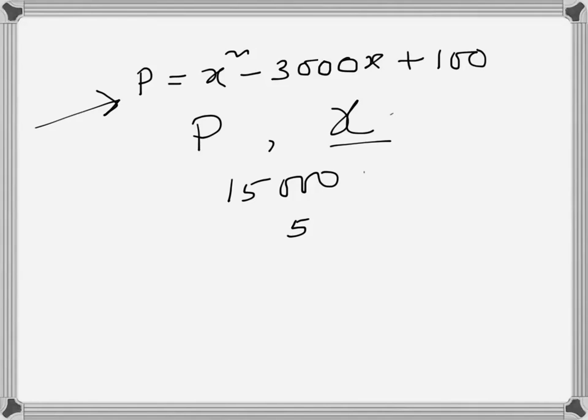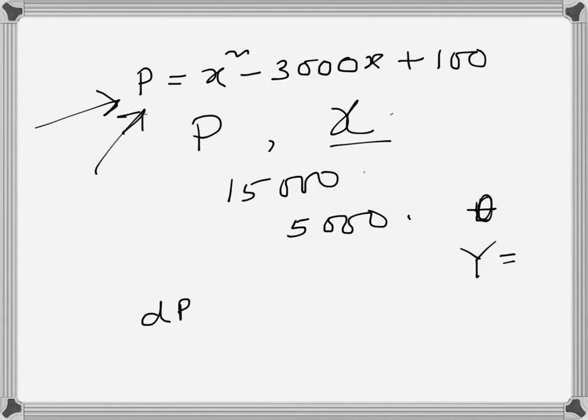is 5,000. And of course, both are dependent variables. Both are changing with time. And time is, let's say time is T, or since this is not in seconds but in years, we can say time is Y because it's in years. So we will differentiate this equation with respect to Y.